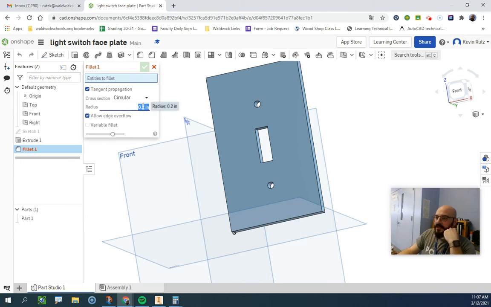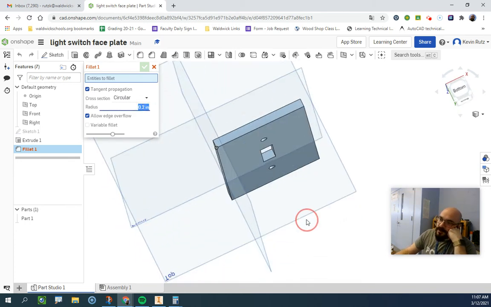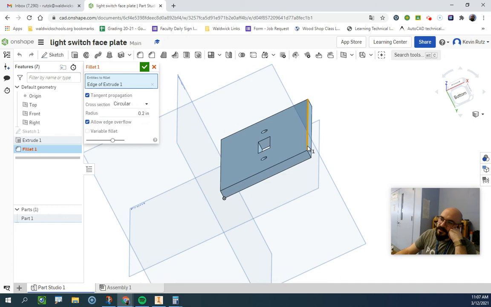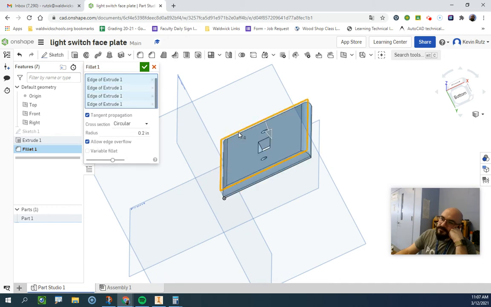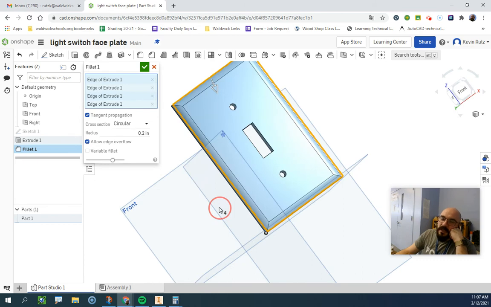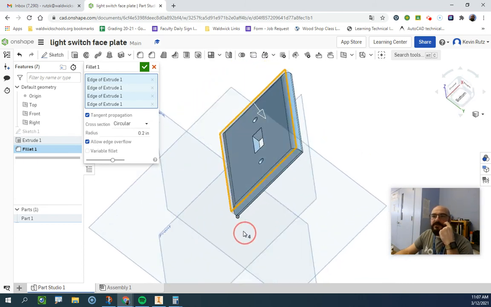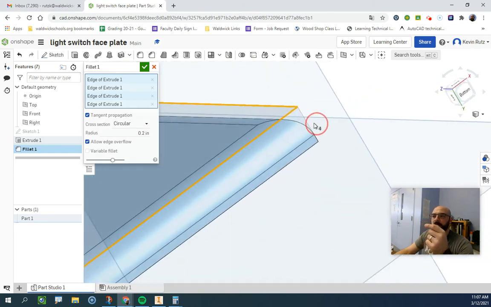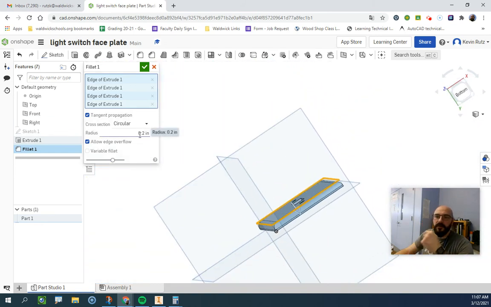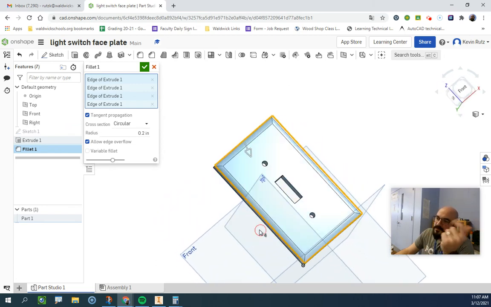Fillet is going to be a very small curved edge. We used fillet in AutoCAD, so you should know what fillet is. It's going to be a curve. So I set my curve to 0.2 inches, and it works just fine.